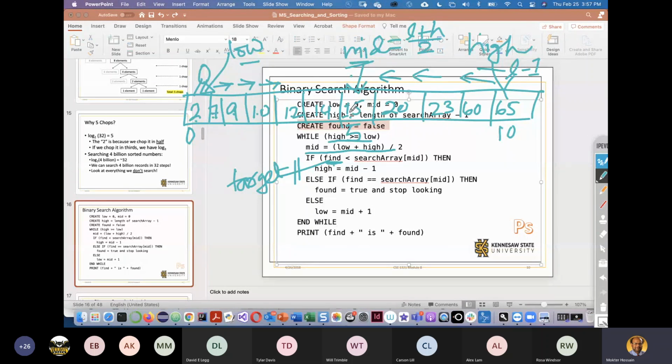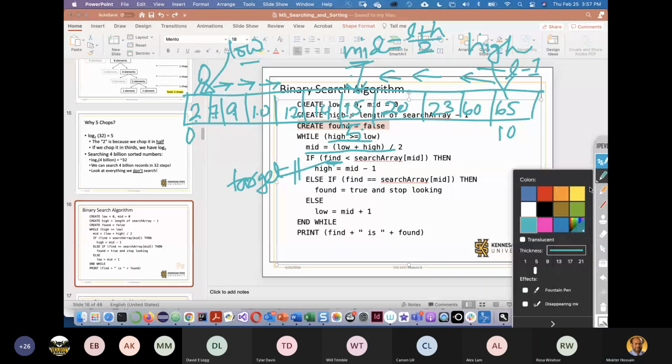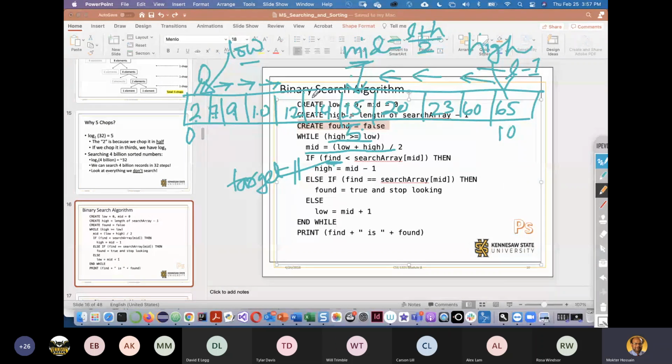Now we will check 7. Is 7 less than or equal to 15? If yes, then we are confirmed that we do not need this part, right? Since the numbers are already sorted, if our target value is less than our mid value, then we don't need the right part.